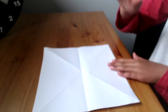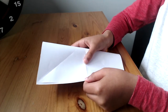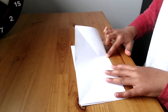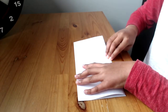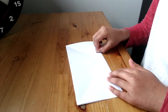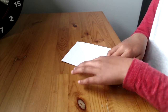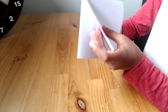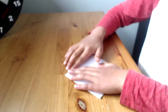Now bring this edge to that edge. Then put it like this, and then take these two edges and push inward. Then it should look like this. Make the sides equal. This flap should be facing towards you.